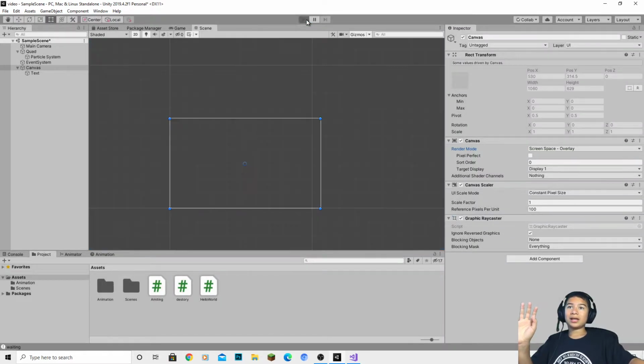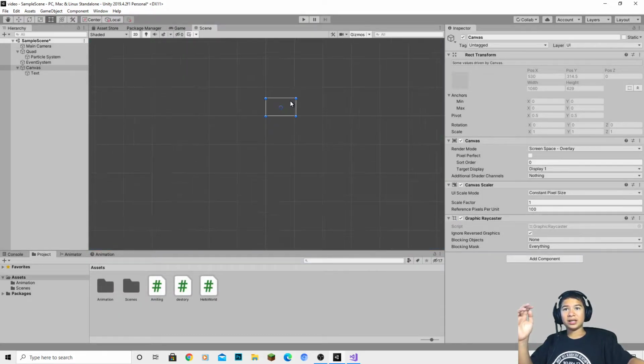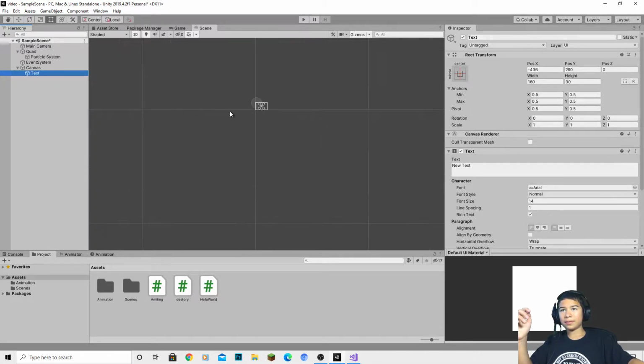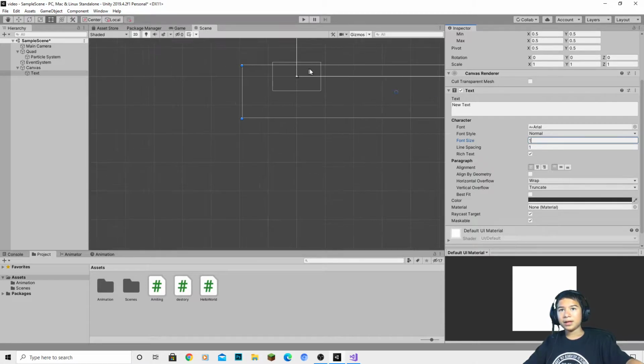Now, what will happen is, if I play this, as you can see, I don't see the text. The reason is, I have to come to my text and drag it all the way inside my camera for it to show. So if I come over here and, let's say, squeeze the text down a bit, right? What we want to do right now is come to font size and make it something really small, like 1. Now that we made font size 1, we can minimize it.